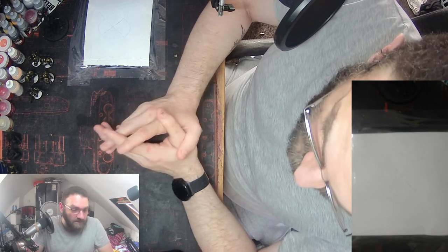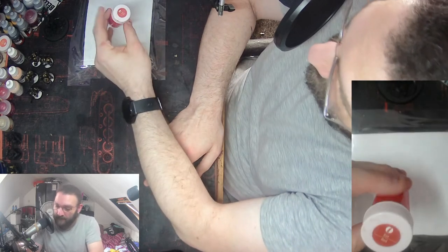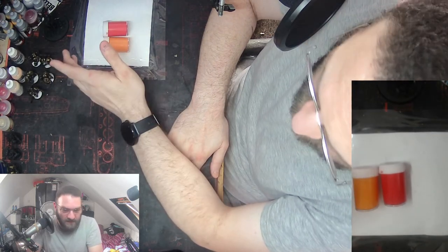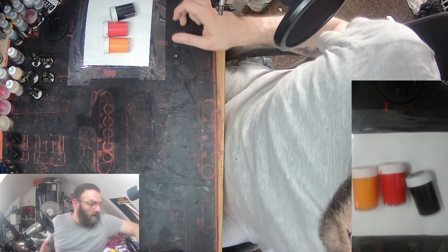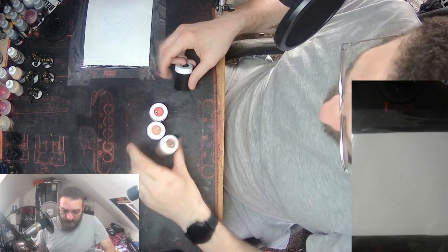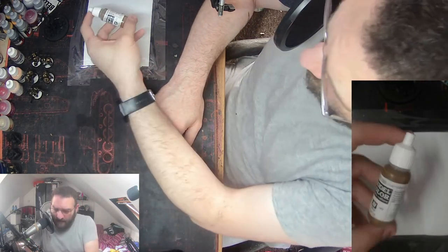I use a whole swath of paints from different paint companies, even some unbranded paints. Case in point, this is an unbranded pot of red paint. It just says red, okay? I got this from an 18 pot collection. I've still got some left here. Okay, there's a black. Here's a brown, and it cost me, I think, like £6 for 18 paints on Amazon. All acrylic, works with regular acrylic thinners you can get from Tamiya or wherever, or even just regular tap water, it doesn't really matter. And then I use paints from Vallejo.